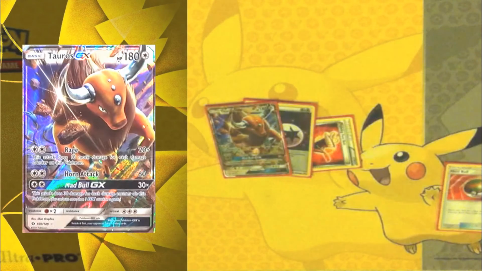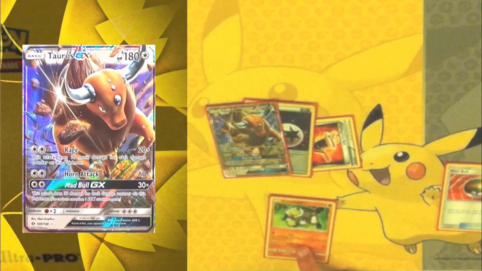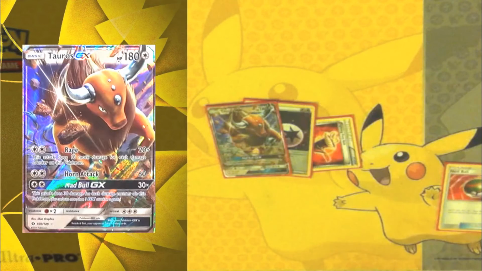The only weakness is its fighting weakness, but with Pessimian out there, he will definitely one-shot Tauros GX, which is not a good thing. If Tauros GX gets one-shotted, then the strategy won't work with the damage counters, so Zygarde EX decks and Pessimian decks will definitely make use of that weakness and one-shot it instead of just dealing damage. So that's his only weakness right there.